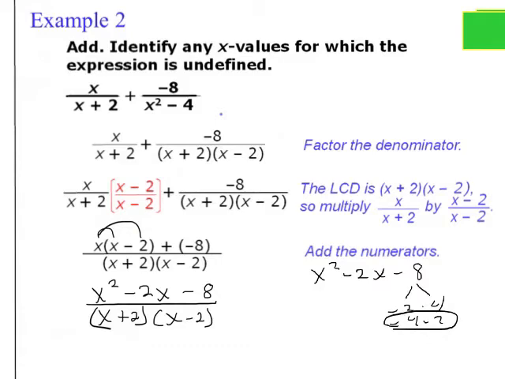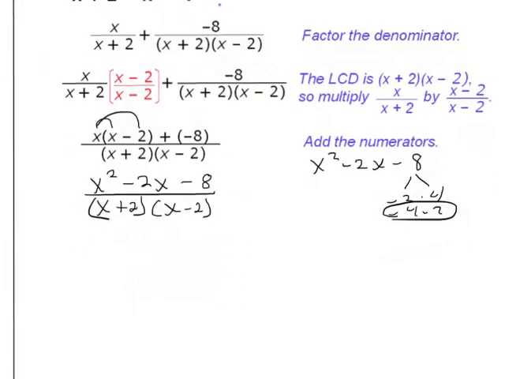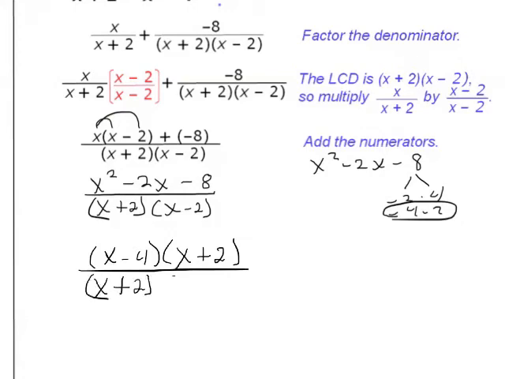Okay, so this is going to factor into, let's see, on the top I'm going to get an x minus 4 and an x plus 2 all over, and I have an x plus 2 and an x minus 2. Alright, now, looking at this, is there anything that divides out? And yes, there is. You can see this x plus 2 divides out with this x plus 2, giving me simply an x minus 4 on the top, and on the bottom I have an x minus 2. Alright, now, we might be all done.